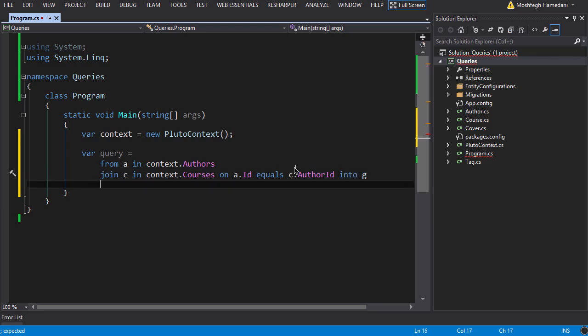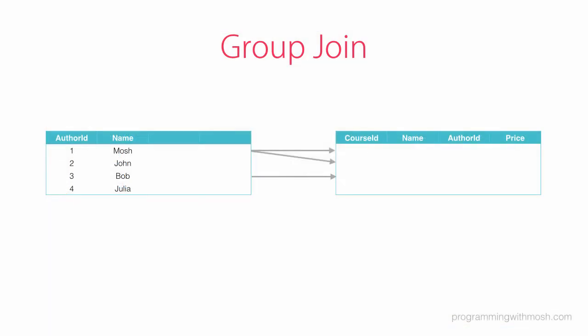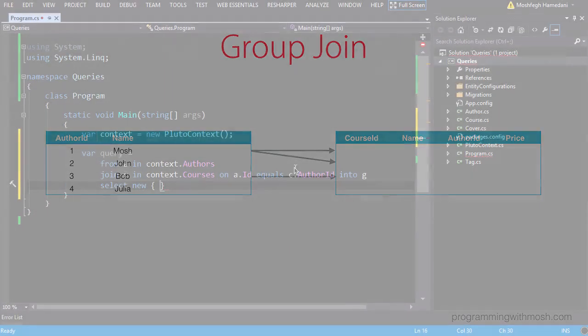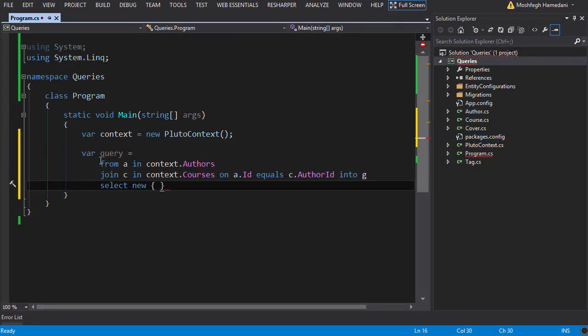With this, now when we do a select, as I said with group join, we link each object on the left side with one or more matching objects on the right side. So in this case, the left side is the list of authors. And for each author, we're matching it with one or more courses on the right side.